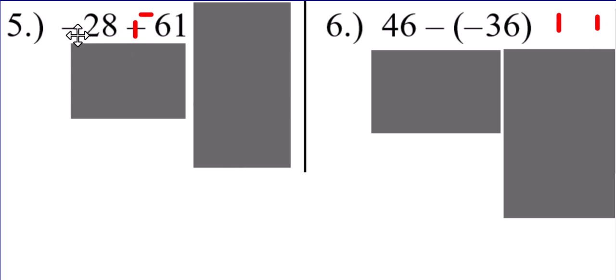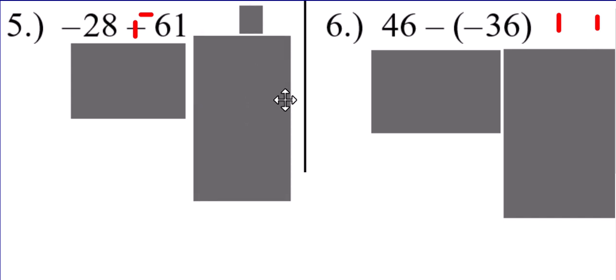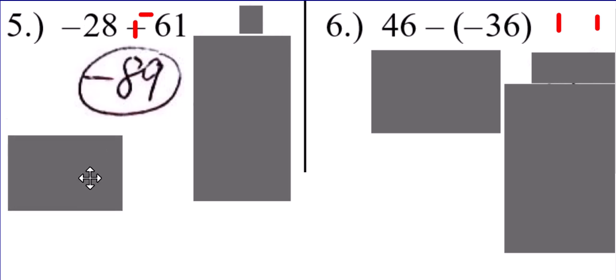As you can now see, we have a negative plus a negative. So off to the side, we're going to add their absolute values. And this belongs to problem number 6. That must belong to a different one. So apparently I don't have this written down. I apologize. 1 and 8 would make 9. 6 and 2 would make 8. And there you go. -89.